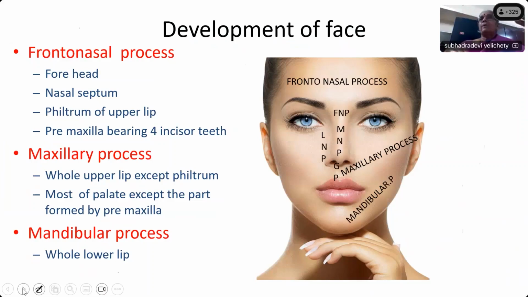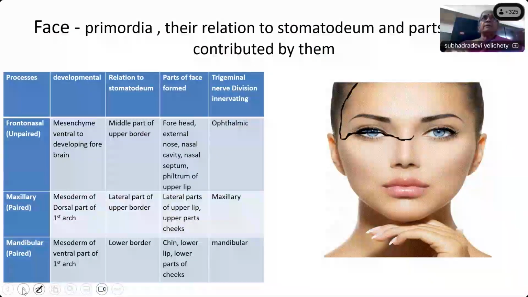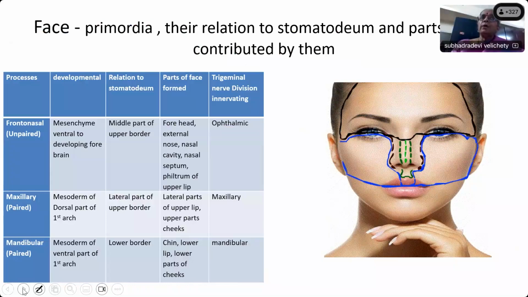And in this diagram, you see what was drawn, with a table. What is the developmental component? What is its relation to the stomatodeum, each process, and what parts of the face is it forming? And with this type of animation, whether you call it animation or not, it's the simplest form which I can represent, I have represented. And you can also try, you are all very good at these advanced techniques. You can plan it and you will enjoy it, and you won't feel that the studies are a burden.